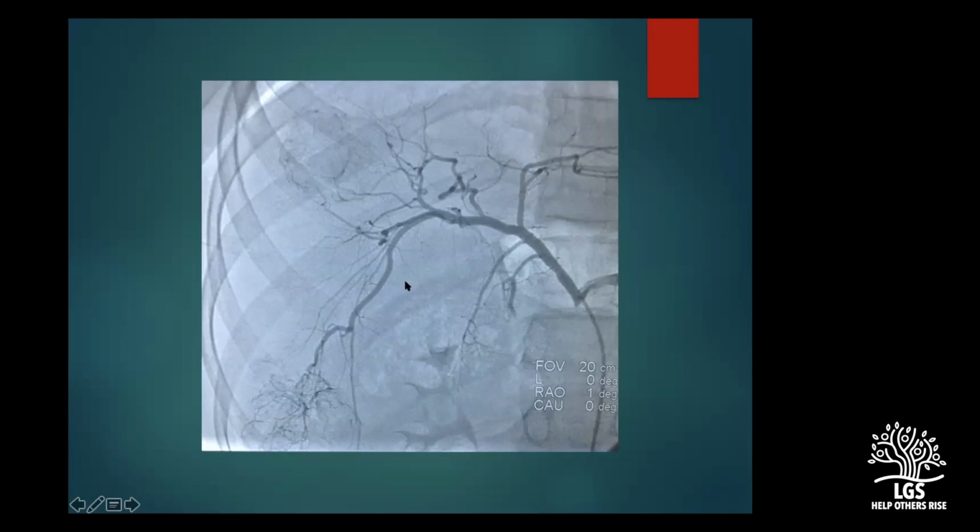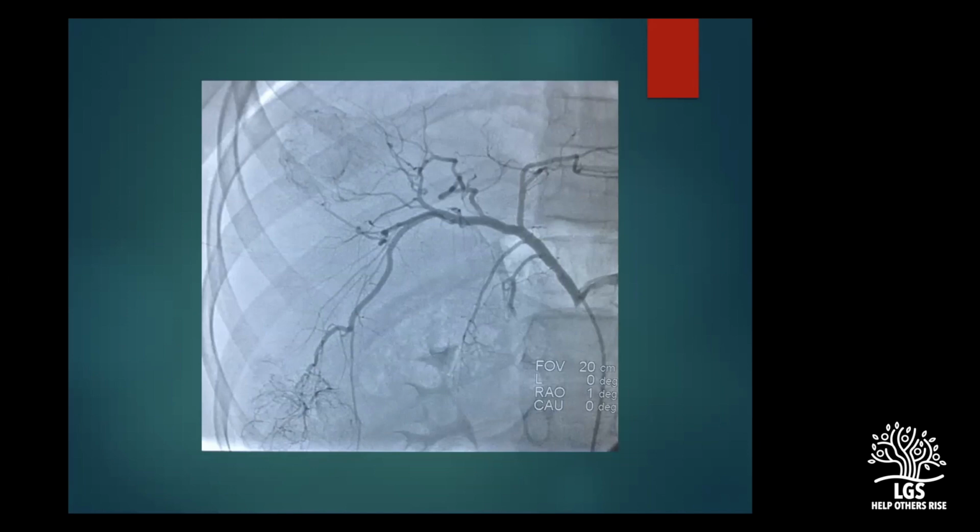So what you can see is a nice rounded tumor blush. For this child, I think the child was only 5 years, or 8 years old, if I remember correctly. This was a couple of years ago. For children, we wanted to avoid systemic side effects. Generally, conventional TACE with lipiodol can give few systemic side effects. In children, we do not want that, and that is the reason why I chose DEB-TACE in this particular child.